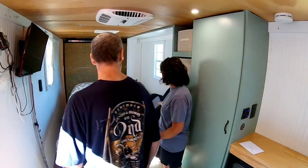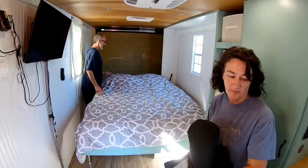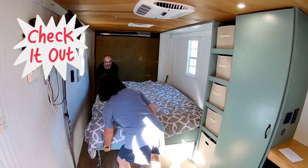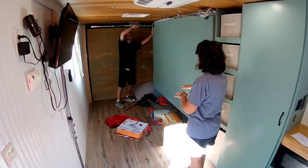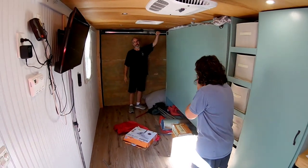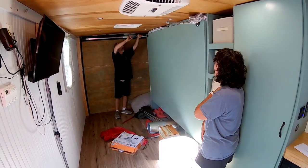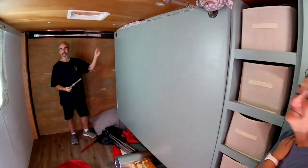The Murphy bed swivels are pretty expensive, so we found it on YouTube. We have gas shocks and the boat swivels so it folds up pretty easy — technically you only need one person, I can even do it by myself. These come off so you don't hit your head on them — they just screw right out. And those are just regular flanges you can buy at Lowe's or Home Depot in the plumbing section.